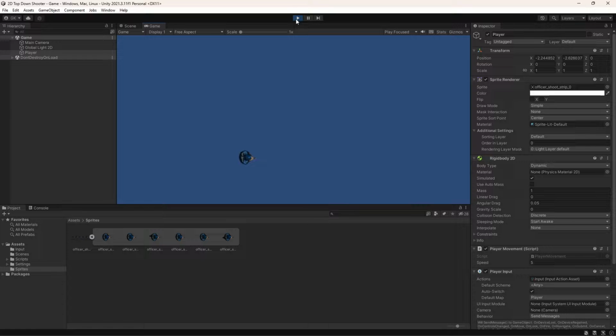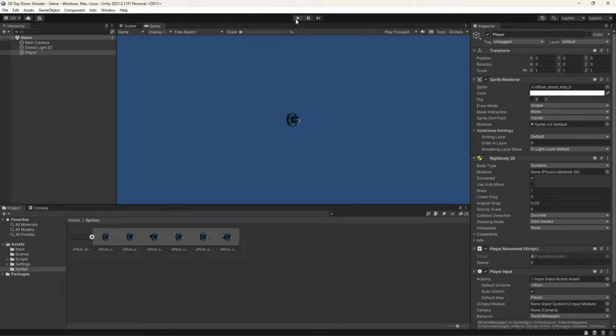Okay, at the moment the character always faces to the right, regardless of the direction it's moving. We're going to make a change to the script to fix this, but before we do, we're going to rotate the sprite we're using for the player. The maths we're going to use for the rotation will be easier if the player sprite is facing upwards rather than to the right. There are two ways we could do this. We could open a photo editing application and rotate the underlying sprite image. The other way is to rotate it in Unity, and that's the route we're going to take.